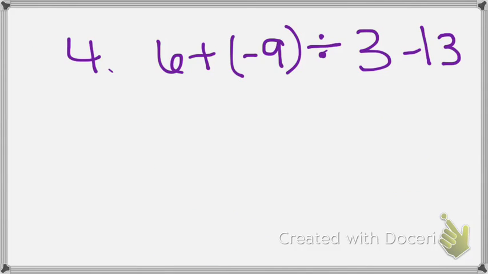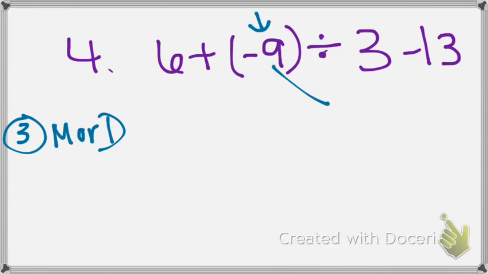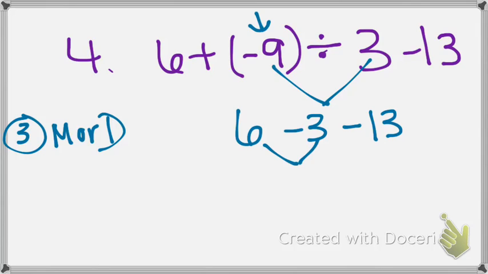Again, parentheses, there's only one number. There's nothing to do in there, so I'm going to leave it alone. Addition and subtraction is level 4, but I do have division. So level 3, multiply or divide, I've got division, so I better start there. Negative 9 divide 3 is negative 3. Bring down everything. And in this case, I'm not going to put the plus because I don't have to. I'm just going to put the 6. 6 minus 3 now. Here we just go in order. They're both subtract. Do what's first. We got 3. Bring down minus 13. And 3 minus 13 is negative 10.